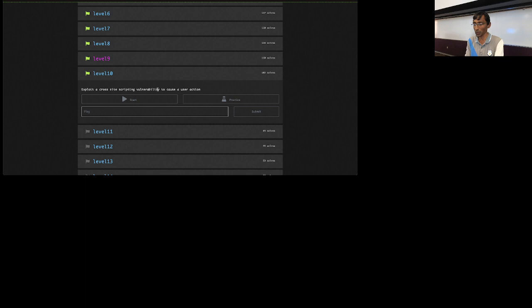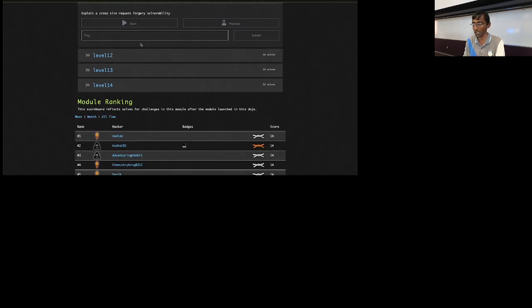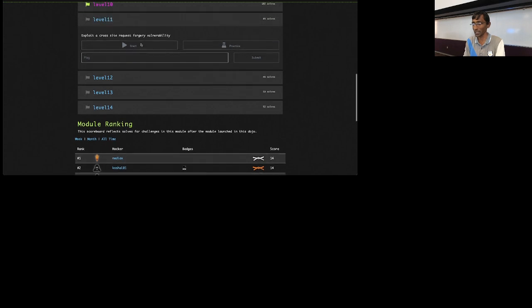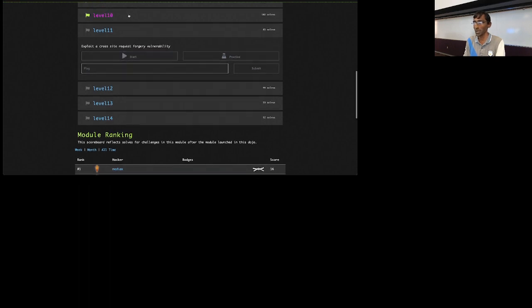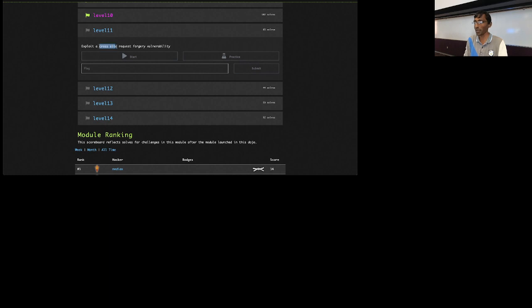This one is also a script that expects you to do the user action from the site. And the next one would be the cross-site forgery attack. This is also a script, but the user action happens from inside the document. In the cross-site forgery attack, the action happens by forging you as the valid user from an external cross-site.